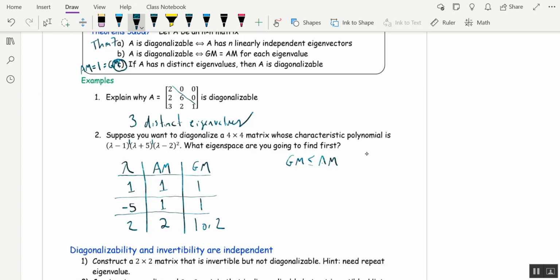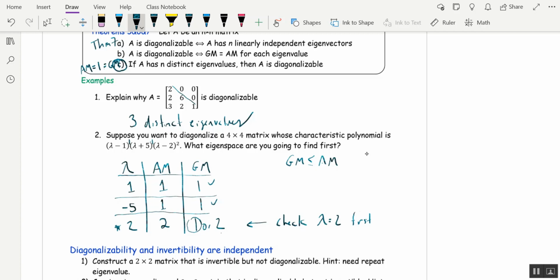So the one you want to check first, if you want to diagonalize, is this guy. You want to check the eigenspace for lambda equals 2 first. Here's why. If you find that the eigenspace for lambda equals 2 is one-dimensional, you can quit. You're not going to get enough linearly independent eigenvectors to diagonalize. You need 4 of them. So stop right there. Whereas if you were to compute this first and this first, you've done all that work just to get down to this last case and find out, dope, A is not diagonalizable. So I would check this one first, and then if it's 1, you can stop.